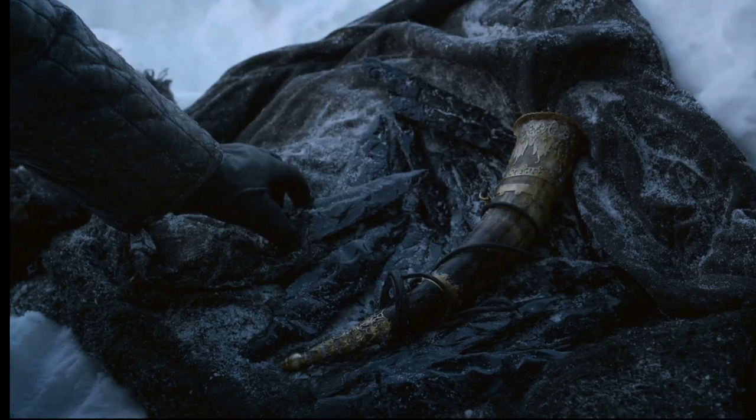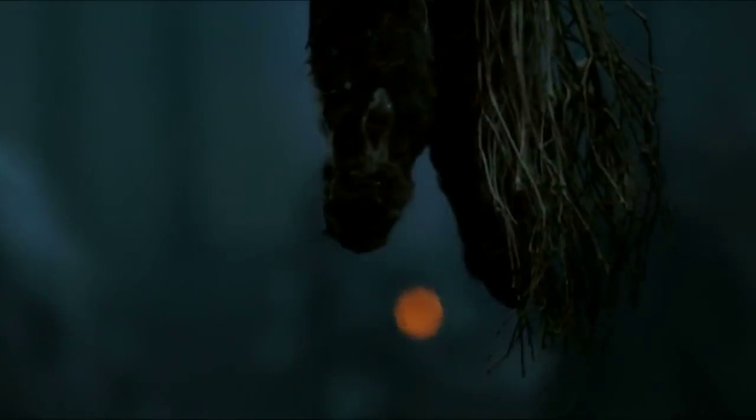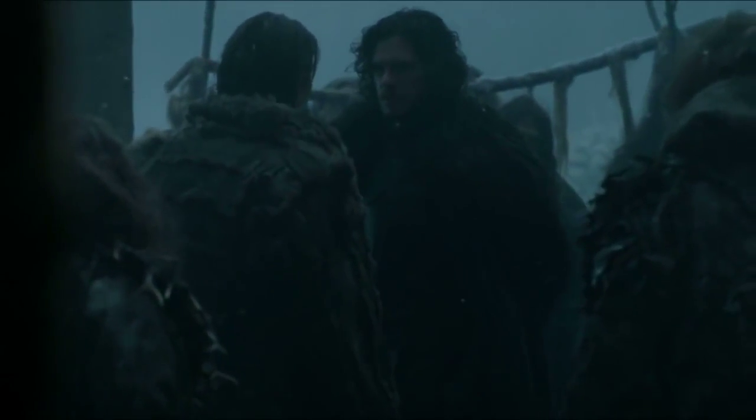In the books, Mance claimed to have found the horn and showed it to Jon when they were negotiating terms of surrender. The horn Mance showed Jon was 8 feet long and so wide at the mouth that Jon could put his arm inside up to the elbow. It is black in color with gold bands graven with runes of the First Men. At first Jon thinks the bands are bronze, but when he moves closer he realizes they are made of gold — old gold, more brown than yellow. It is said to be a thousand years old.